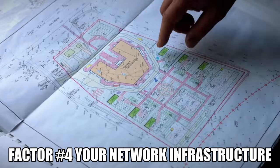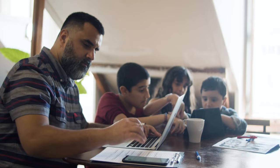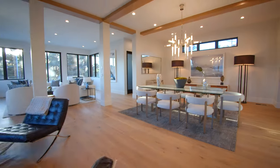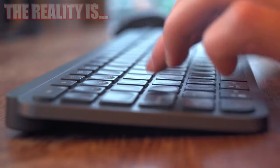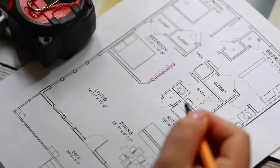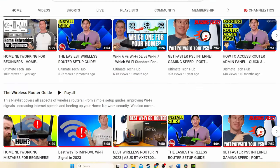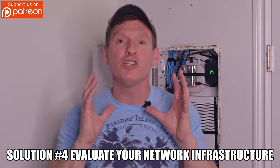And lastly, factor number four is your network infrastructure. This includes: how large is your home network, how many end devices share the available bandwidth, how much interference you have, whether walls block the signal, whether your router is in the middle of the home, what type of Ethernet cables you have, and how old your router, switches, or WAPs are. There are no crazy internet speed hacks that can make your speeds faster if you have poor and inferior networking infrastructure. Evaluate your network infrastructure and make changes when necessary.